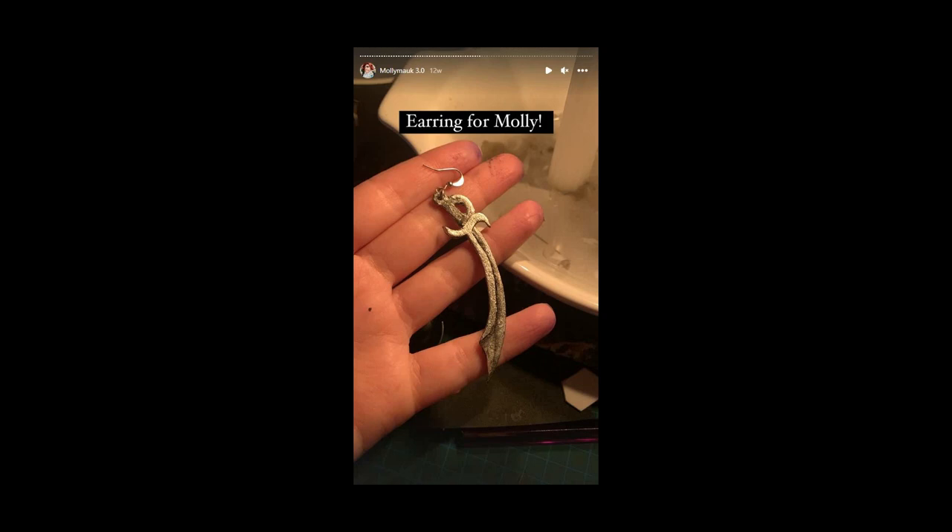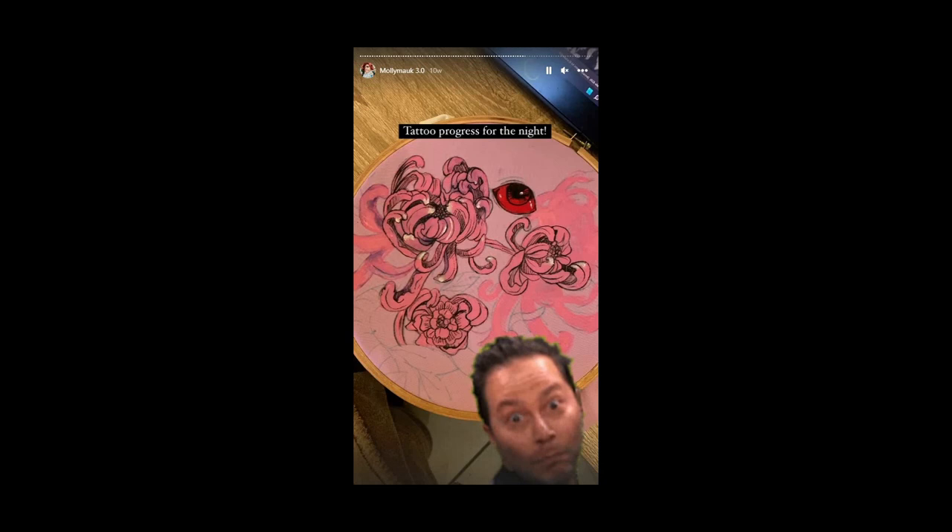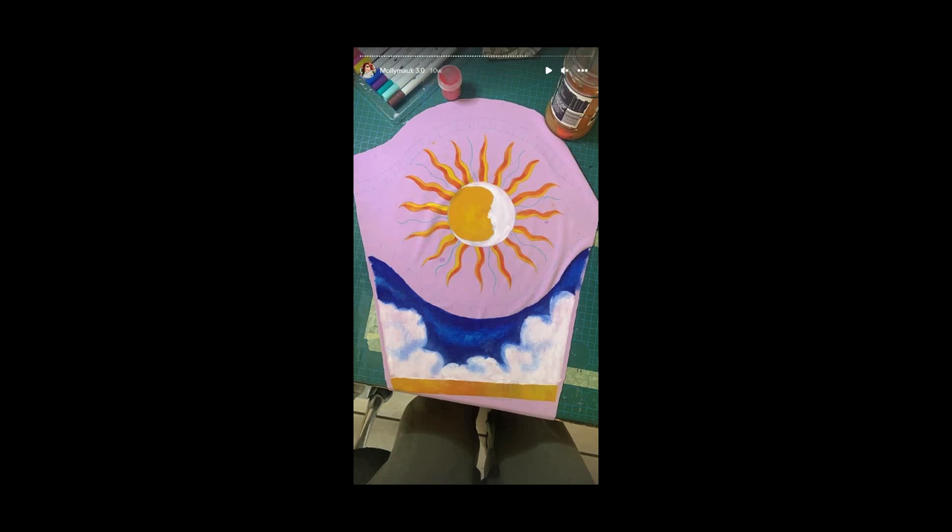So this is Molly Moc's earring. It is 2mm craft foam covered in a lot of wood glue to make it very sturdy, and then painted to have the sword design on it. For Molly's tattoos I ended up drawing out the designs onto a dull tricot, sticking it into an embroidery hoop, and painting it with fabric paint. When you paint, make sure to paint solid flat colors first, and then only draw on the details you want — if you draw on details before you paint, you'll paint over them and it'll look muddy.